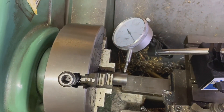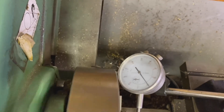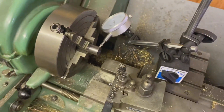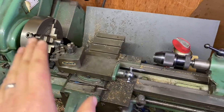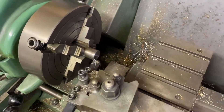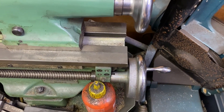So now I can clock it in and take off a measured 76 thou before I turn down the end. Each one of these divisions is 0.01 of a millimeter - that looks pretty good to me. To take off the 76 thou: I've disengaged the gearbox, engaged the lead screw, set the lead screw to zero taking out the backlash first, and then used the cross slide to just touch against the face. I can now use the dial on the lead screw to put in exactly 76 thou.